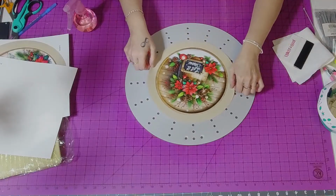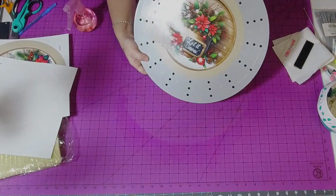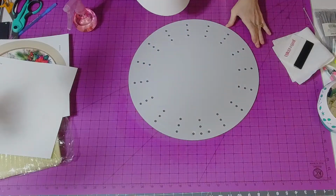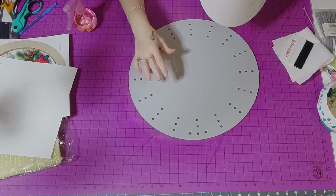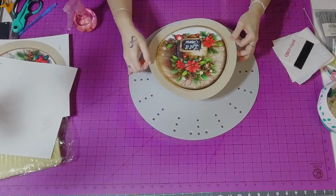Let's put it crooked. Oh, darn. I put my vinyl on crooked. I did that on purpose because it's very easy to pull up because I put some water down. If I didn't put water down, it would have been a lot harder to pull that up, okay? So now I'll put it on correctly.